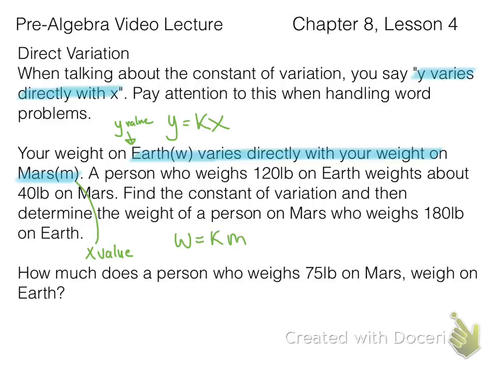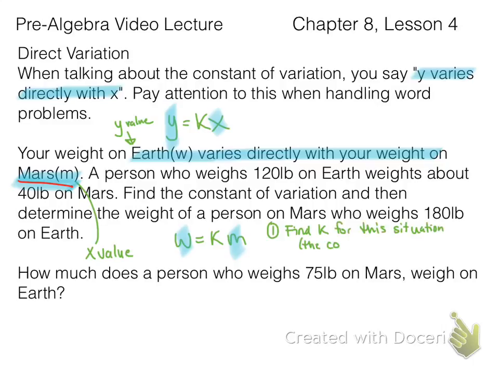And W equals Km. So basically you see how it's very similar to those things. And the only reason we're using M here is because M has to do with Mars. It's not slope, so it's very confusing. And maybe I should have used a different letter other than M. Anyway, M has to do with Mars and W has to do with Earth. Alright, so let's replace some values so we can figure out K.